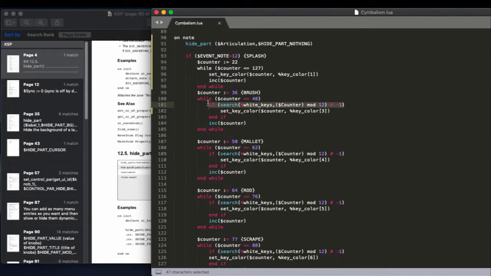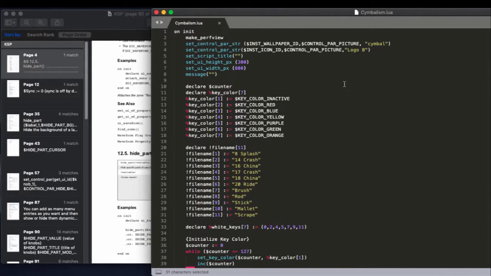It sounds complicated, but that is just the line that's needed to colorize the sequence that gives me just the white keys.